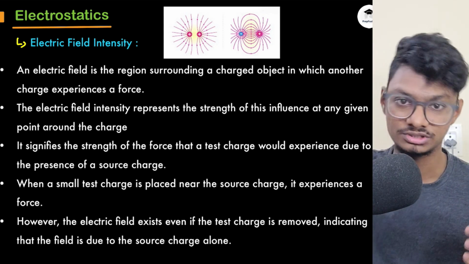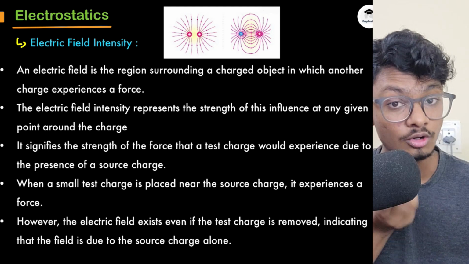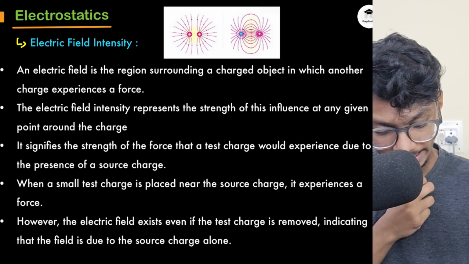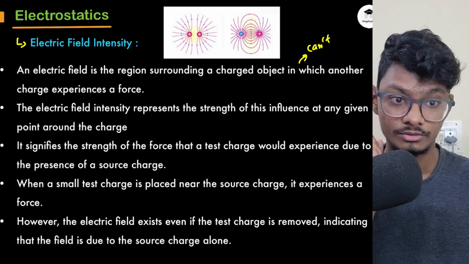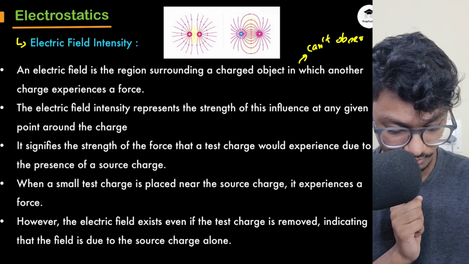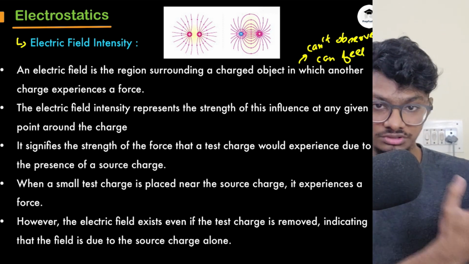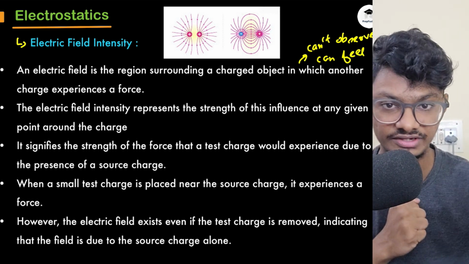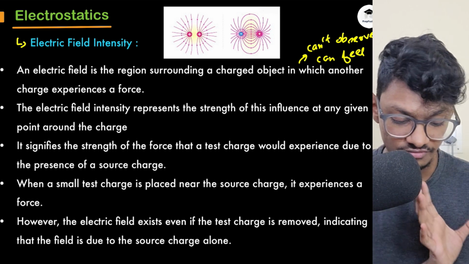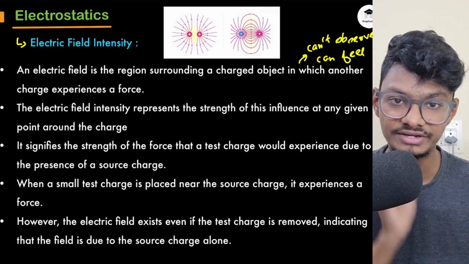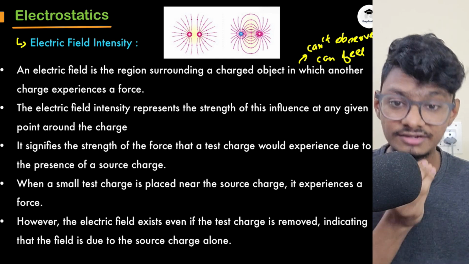But I can experience the force. I can see the effect of the force, because if force acts, the charged particle starts moving, but I cannot observe the field. I cannot observe it, but I can feel it. How can I feel? Because a force is acting on me. It is either attractive in nature or repulsive in nature. I cannot see the field, but I can feel a force. So that is what an electric field is.